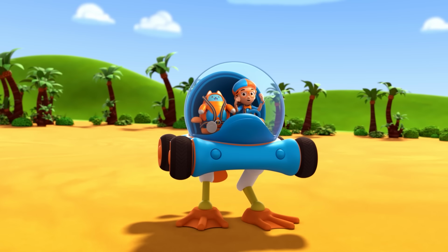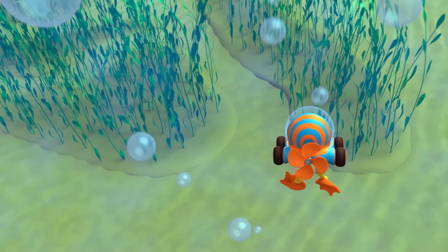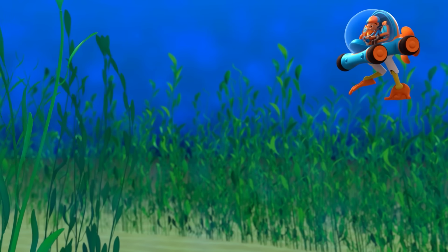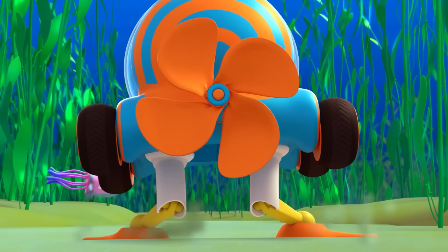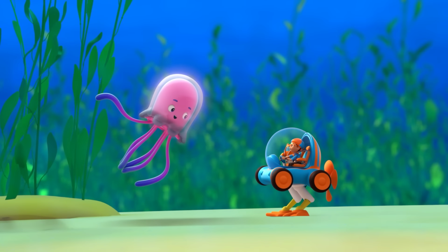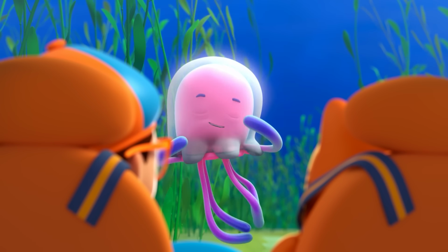The Blippi-mobile is ready for adventure. Wow! It's a whole other world down here. Is this like some kind of underwater forest? Exactly! It is a forest! Welcome to my neighborhood! My name's Jerry, Jerry the Jellyfish!